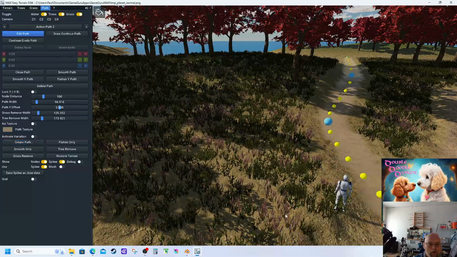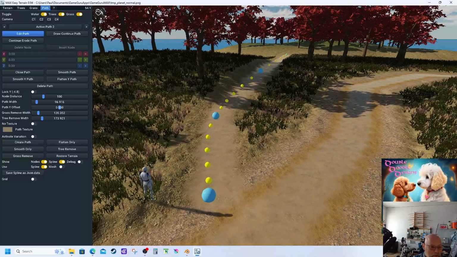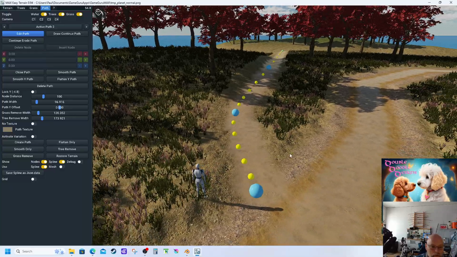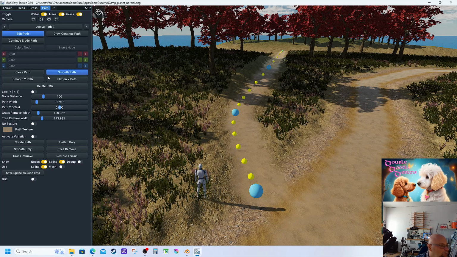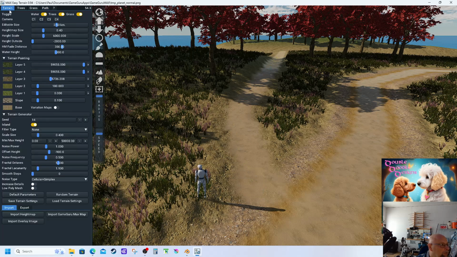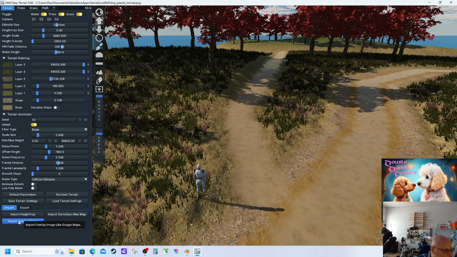And there we've got much more of an RPG walk path or whatever, right? You can see how that works out much better. The original width is here, the default, and now I've just buffered in this nice little one. So now I can go to terrain, and I can export this terrain.